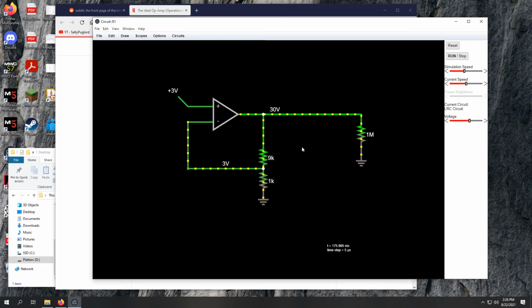So this is the second easiest op-amp with feedback application, which is it's both a buffer and it's a multiplier. And the reason it's a multiplier is because you're tricking the op-amp by only feeding back some portion of the output voltage back to the minus input. And because the op-amp will try to swing its output voltage in whatever way it needs to in order to make the plus and minus inputs have the same voltage, if you trick it by only feeding back some of the output voltage back to the minus input, then it's going to swing its output up and down to try and do whatever it can in order to make its two inputs have an equal voltage.